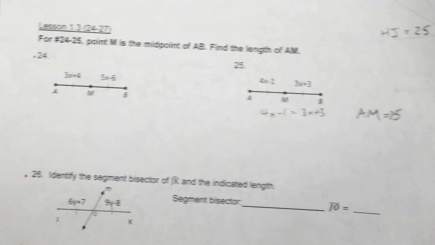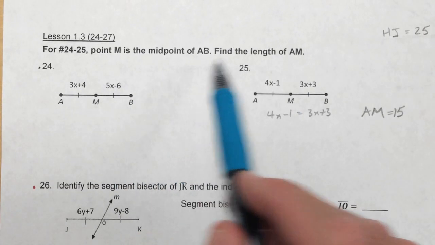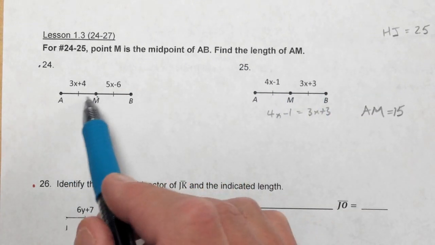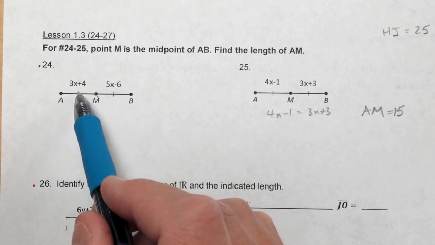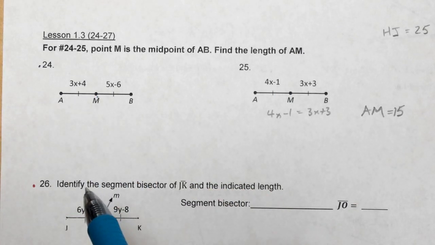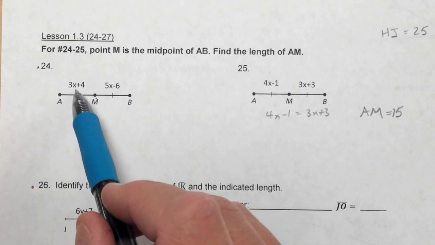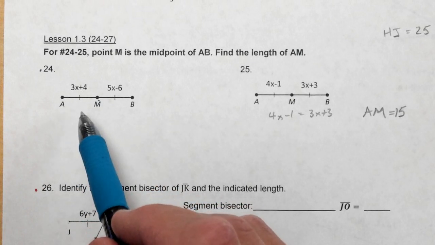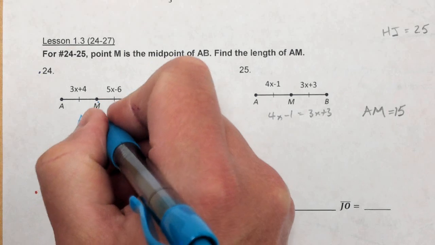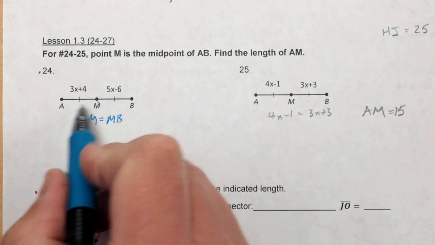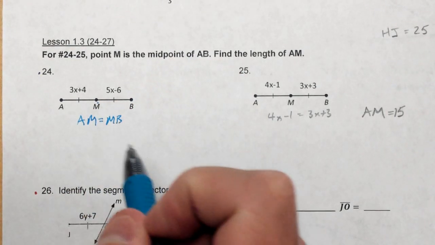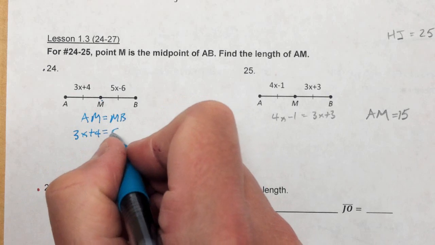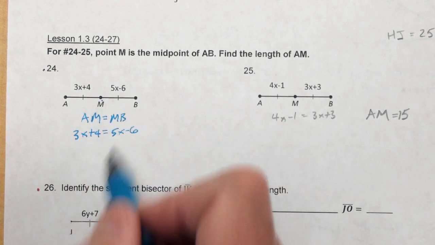So jumping on down, I'm going to jump down to 24. It says point M is the midpoint of AB find the length of AM. So we know M is a midpoint of segment AB. It's also marked on here that this segment is equal to this one. So we know that this segment equals this one. And the goal here is to find what x is first. And then we can plug it back in to 3x plus 4. And that will give us the answer for AM. And the idea is we know that segment AM is equal to segment MB because it tells us they are. And so what we do is we can use this information. And I can just set 3x plus 4 equal to 5x minus 6. Since we know these are equal, we can set them equal.